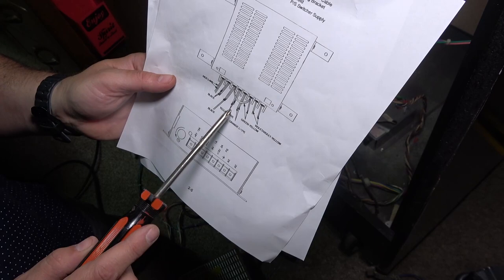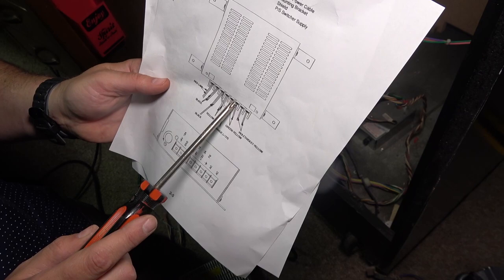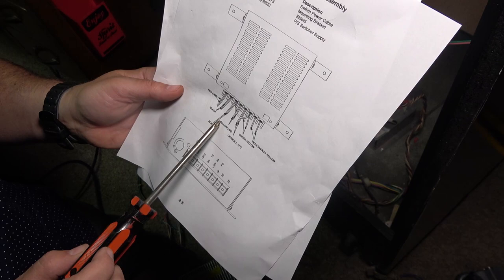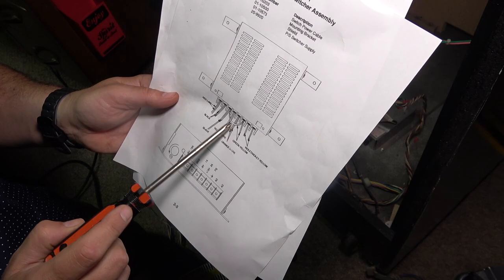So it shows here green. Oh, this is green. Then it says green dash yellow, and it's pointing to this. So we have this jumper right here. See that? That goes from earth ground to chassis ground, okay? See that? And it says that should be green dash yellow.